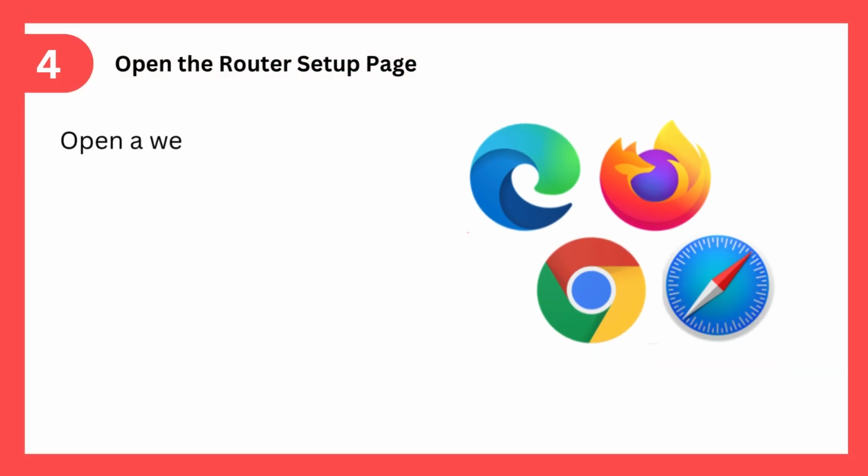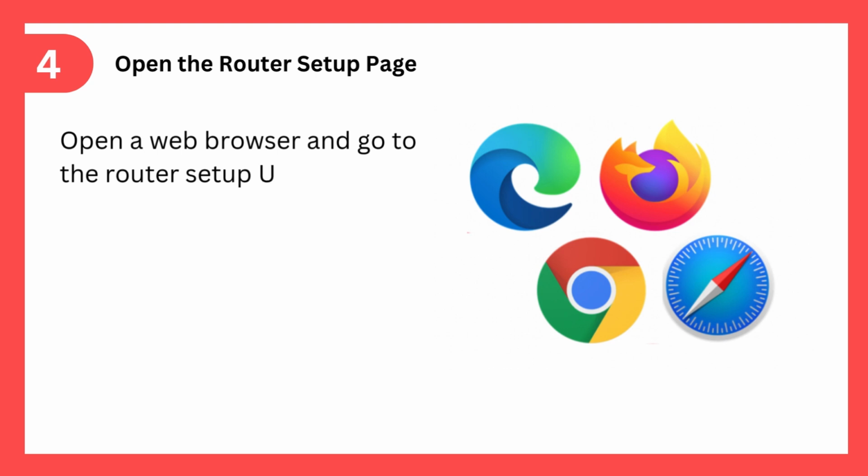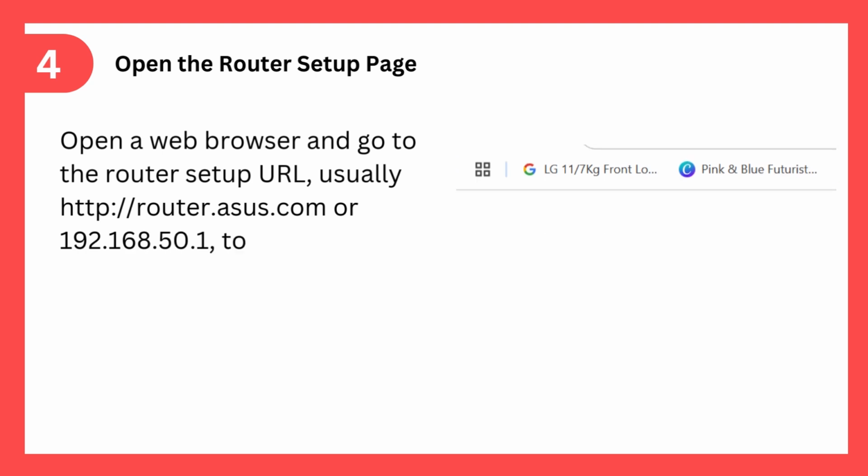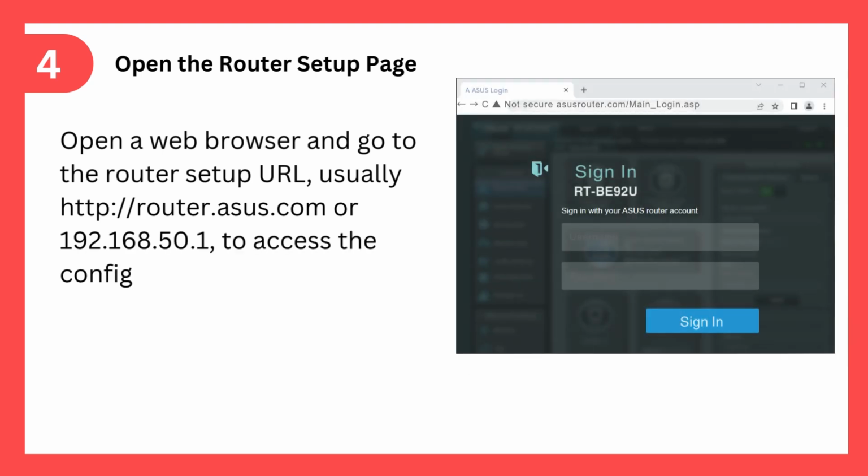4. Open the router setup page. Open a web browser and go to the router setup URL, usually http://router.asus.com or 192.168.50.1 to access the configuration page.